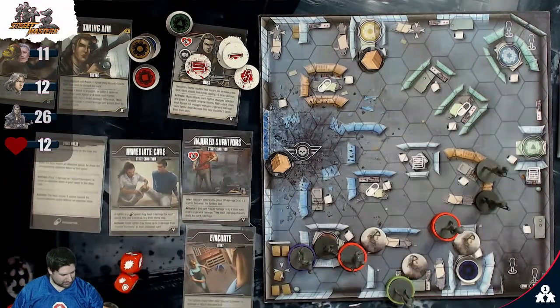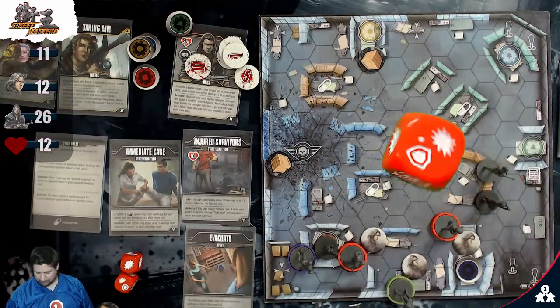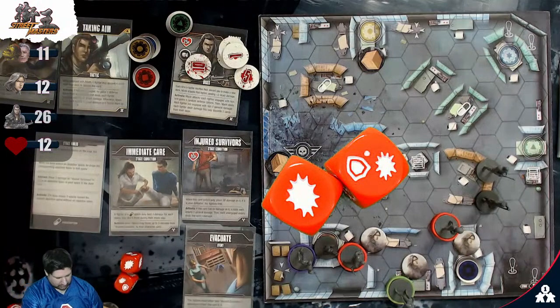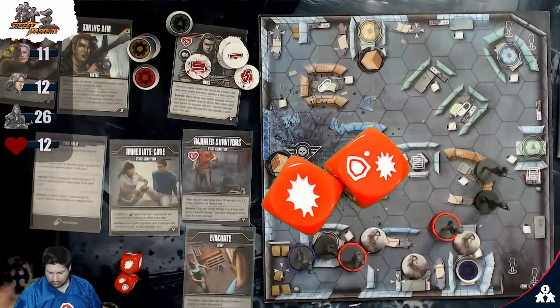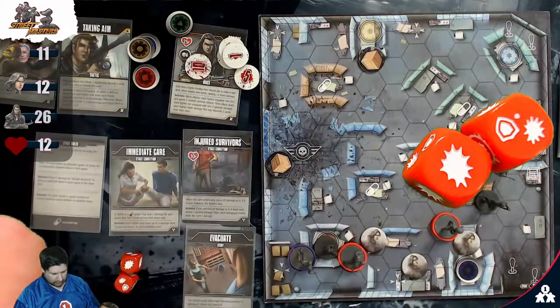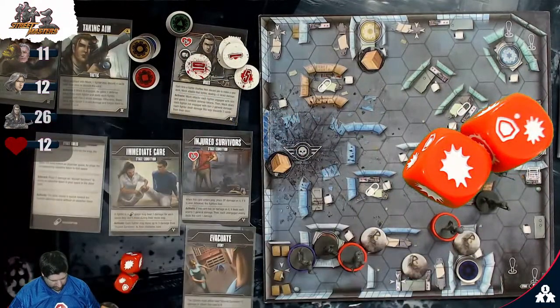Okay, this one I'll attack for two. There you go. Took her out. And she is going to give me some loot. Adrenaline shot. Ooh, can do another action. Sweet. Oh, kill that other guy. Maybe. Oh!